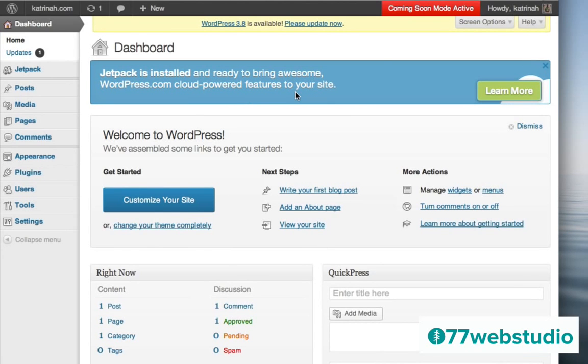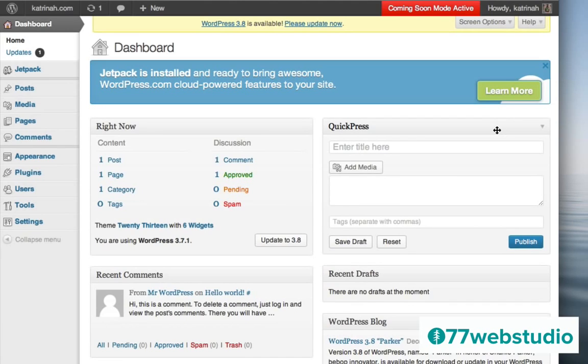So here we are on the WordPress dashboard. This is the first thing you'll see when you log into your WordPress website. And as we can see, since we just installed WordPress, you'll have this message here that says, "Welcome to WordPress." And there'll be a number of links here to get you started. These are some of the common links that people use when they first install WordPress. So right now, however, I'm just going to click on dismiss to dismiss this welcome message right here. And also note that because we've just installed WordPress 3.7.1 or 3.7, there's another note at the top here that says 3.8 is available. Please update now.